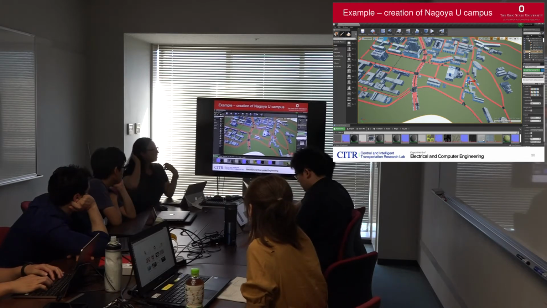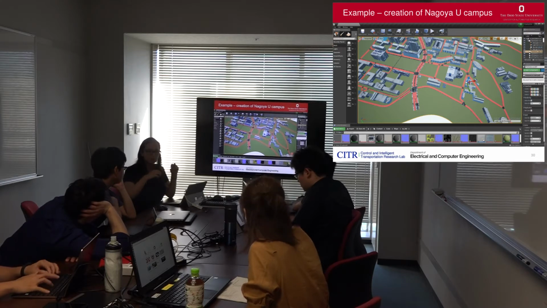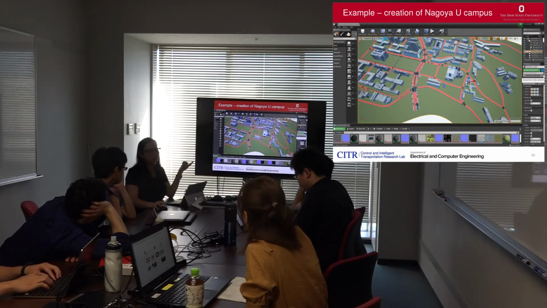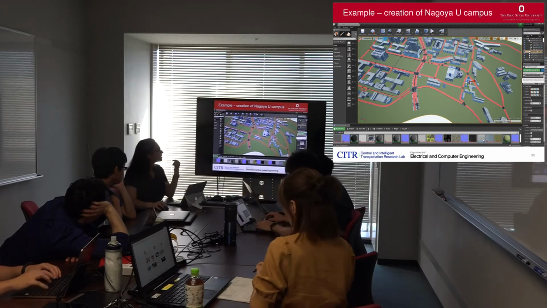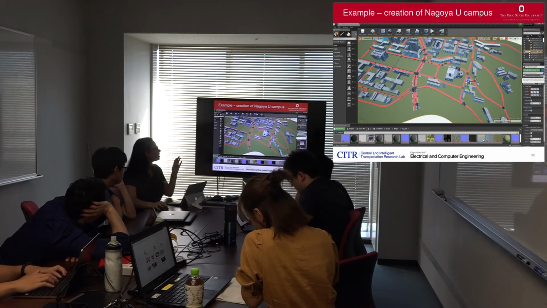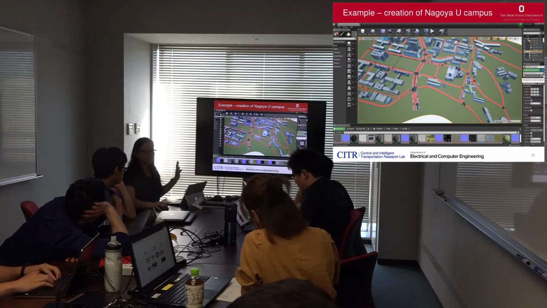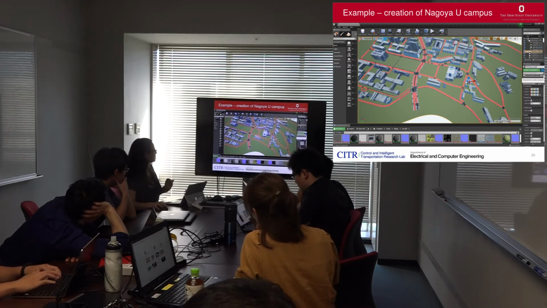From RoadRunner, you get the OpenDrive file that contains the road definition, right? Mm-hmm. But then to actually generate the waypoints and also the spawn points, where you can spawn your vehicles, that is all generated here in Unreal Engine, in the Carla project. These red points are all the waypoints generated here. So the Carla project and the RoadRunner plugins take care of generating the maps and all this information.